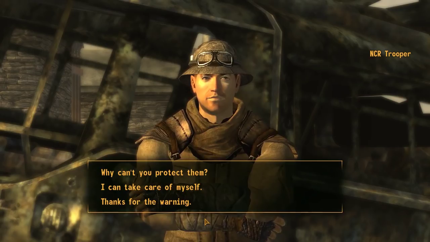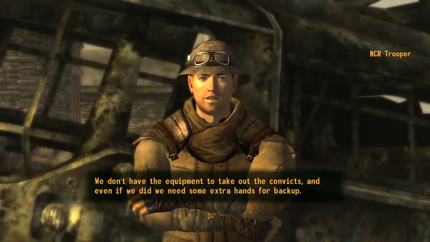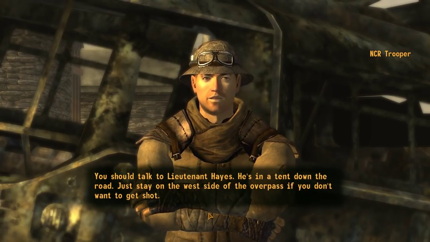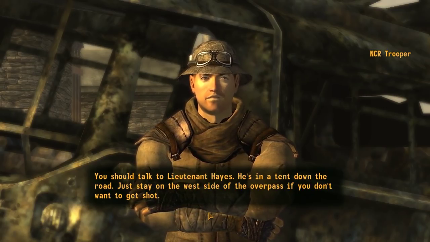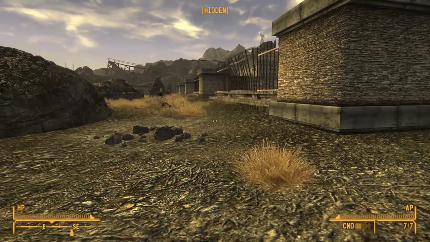Well, then what good are you? We don't have the equipment to take out the convicts. And even if we did, we need some extra hands for backup. Don't look at me. You should talk to Lieutenant Hayes. He's in a tent down the road. Just stay on the west side of the overpass if you don't want to get shot. Ooh. I don't want to get shot.